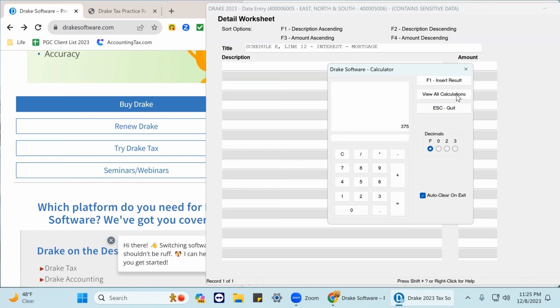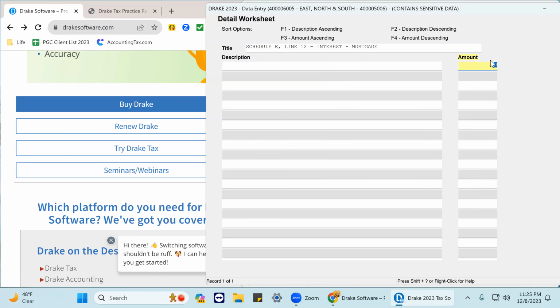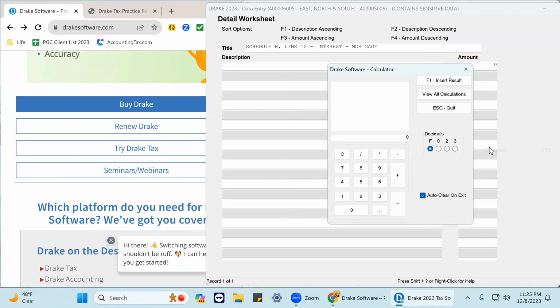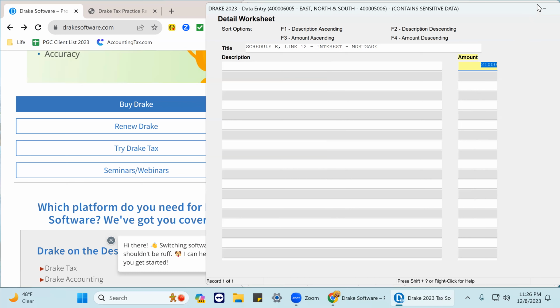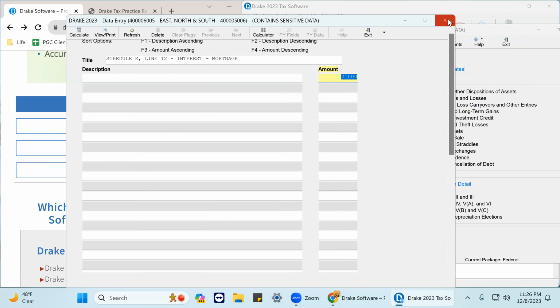Let's say they just borrow 300K for their rental portion of it. Let's say 7%. That's 21K. Just for the mortgage interest on the rental portion of it.